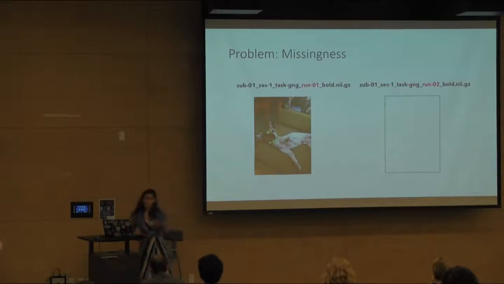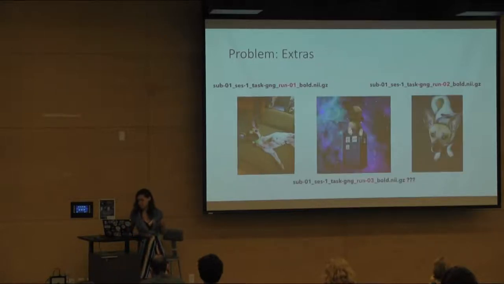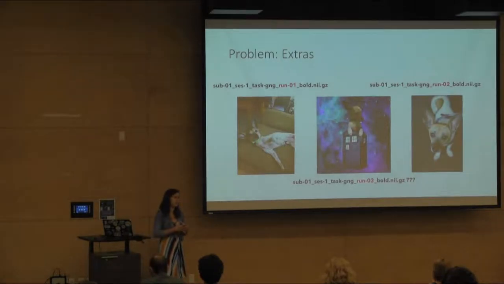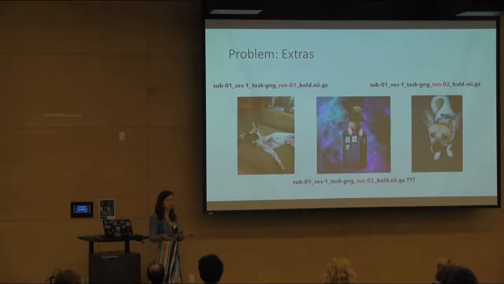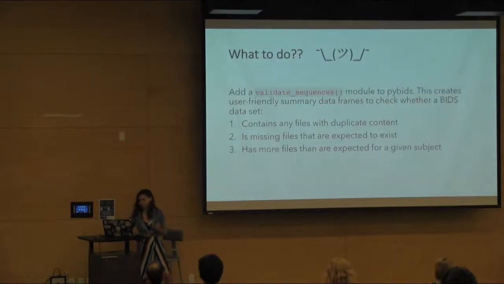And then the last big problem that we wanted to address was if you have extra files. This is where the content of the files is actually different, but for example, they might be listed as 3 runs of the go/no-go task, whereas you really only want 2. So maybe you started and stopped the scan, so you have an actual fragment of one, or something else got copied over. But again, you just want to know that what you as the experimenter expect, which is 2 runs of this task, is not what you actually have.